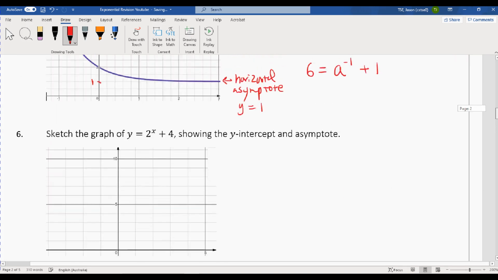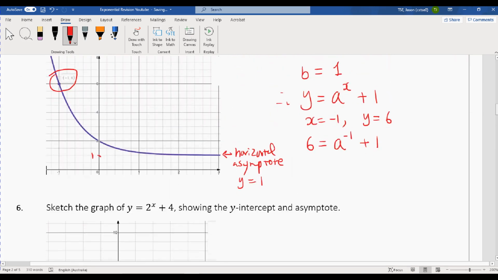Of course, you move that plus 1 to the left-hand side. How about a to the power minus 1? It's just 1 over a if you want. So it's just 5. 1 over a equals 5. Some of you might see that a is just 1 over 5. But if you can't see it, you can move that a to the left-hand side, then you move the 5 to the right-hand side. So a becomes 1 over 5.